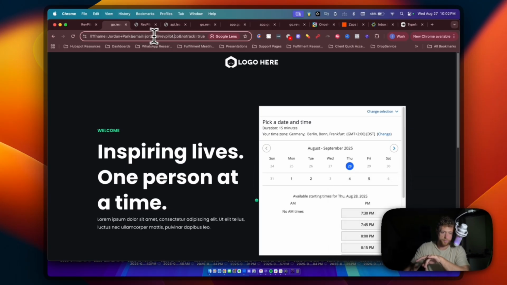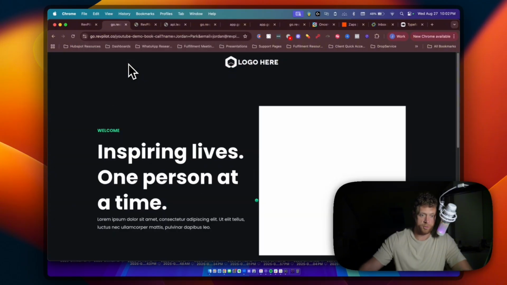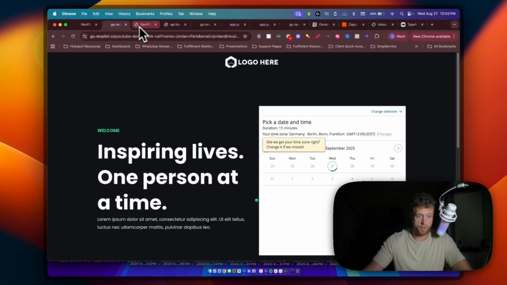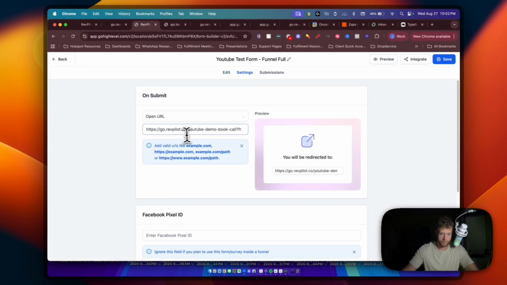Now, what we don't want is this F name in here. I don't know how that got in there. We need to remove that. I'm just going to submit it for the purpose of this, but we need to go back to our form. And I think I might actually have it open, settings, redirect. We're just going to come into the form and delete the F. It should just be name. So it should just be name. There we go. Save.